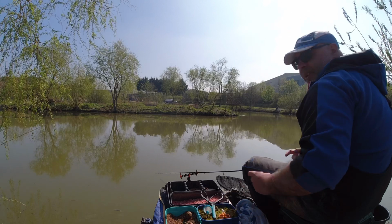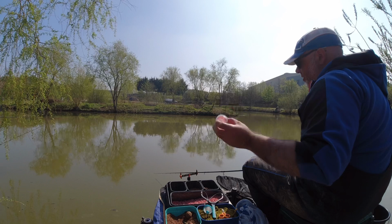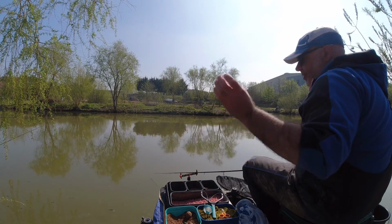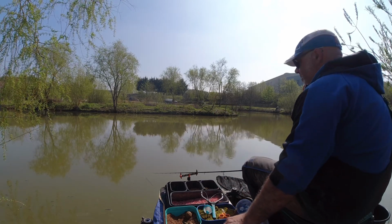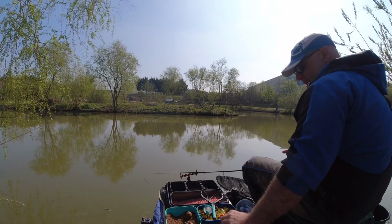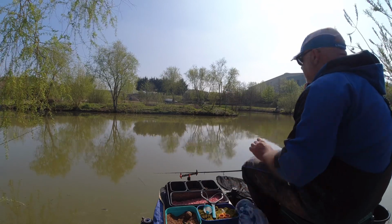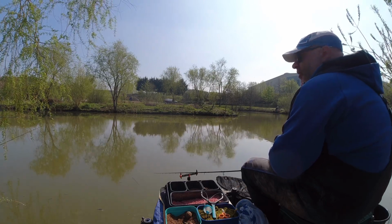Just fishing a little mini 5mm pink critical on the hook, on the band. These lovely little baits are really good. I think the fish are coming away from those great big 8mm wafters, and these criticals are really nice. Fish seem to take them a little bit more confidently, I would have said.